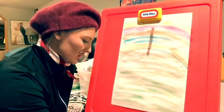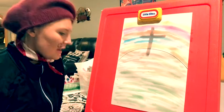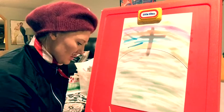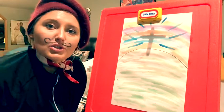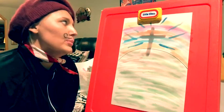There we go. I go across — just like that. And Jacques wants to make some rays coming out of the cross. Oh, very nice. Very nice. And this reminds me of Easter morning when Jesus rose from the dead and he saved us from our sins when he died on the cross.